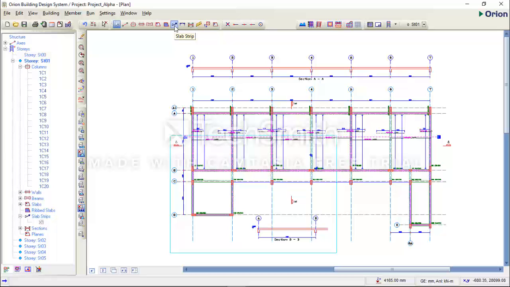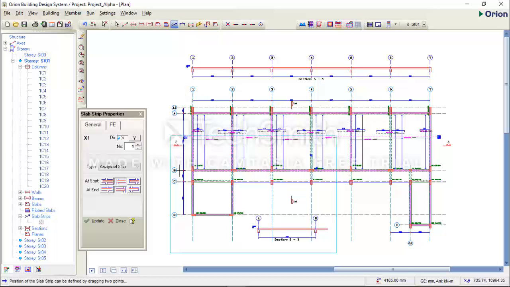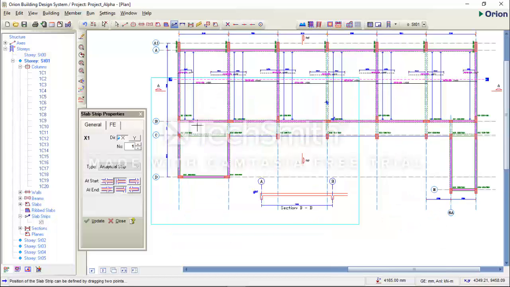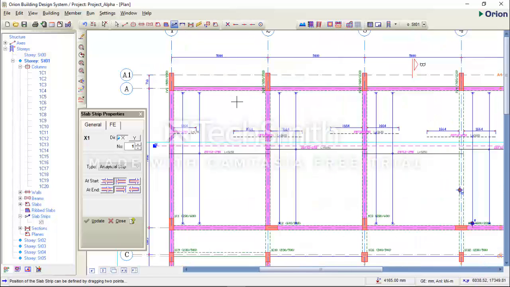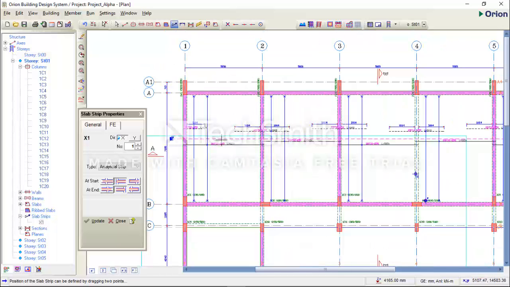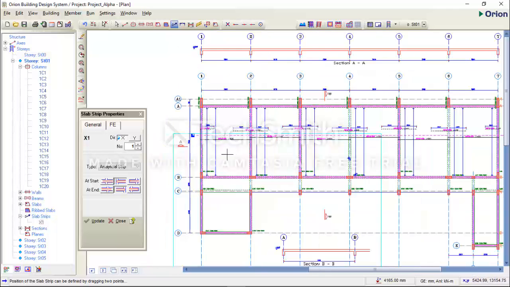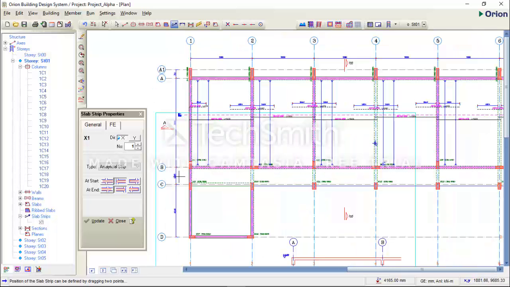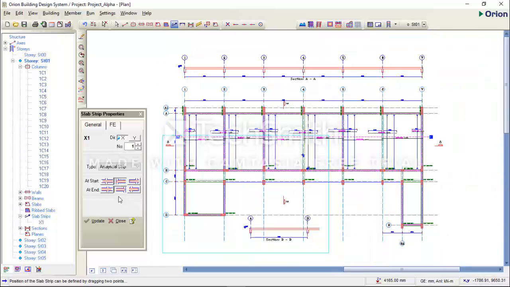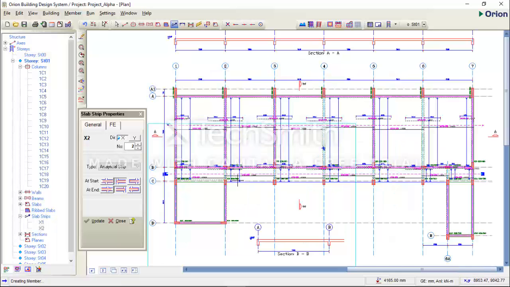I'll click the slab strip button again. I want to also draw lines. You can see the reinforcement was only provided for this panel with the 5 by 7.2 area. What I also want to draw is a line strip from the edge of this beam to the edge of this beam. So I'll use my bob option too. So I've drawn that now.